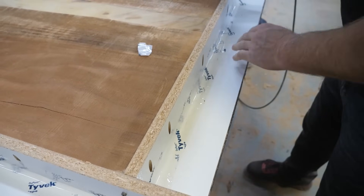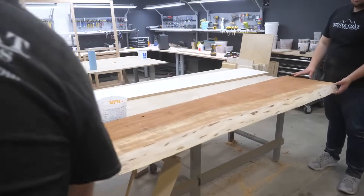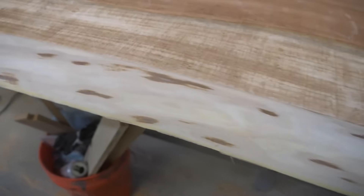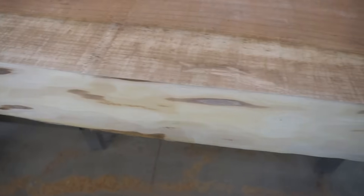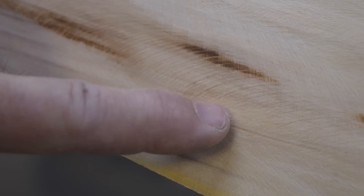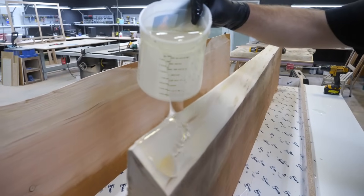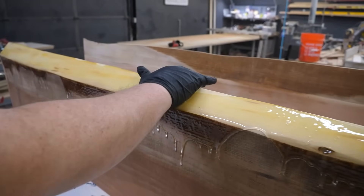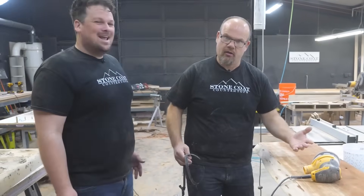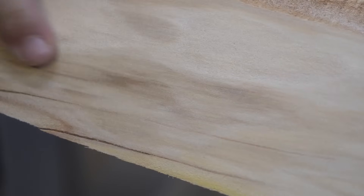Let's get some Quick Coat and seal these edges. To prevent air from the wood slab leaking into my finished pour, I'll seal the edges. I'm actually going to sand these edges first to remove any of the marks that the 50-grit metal sanding disc left when I removed the bark. That way when we wet this out with epoxy, it looks perfect. I'm using a heavy grit on my random orbital sander to remove any evidence of that 50-grit metal sanding.